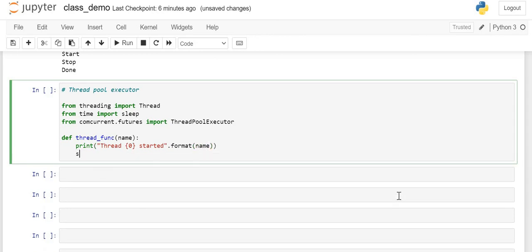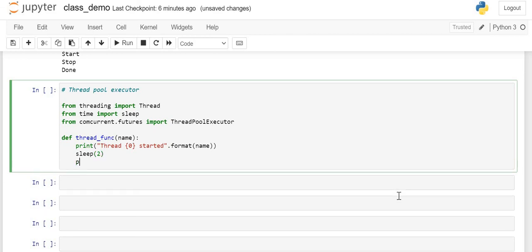I'll give a sleep of 2 seconds, and then I'll print thread and the name again. So this function I have created.